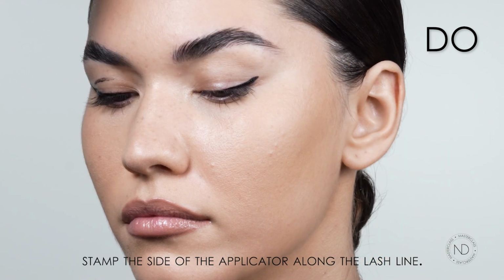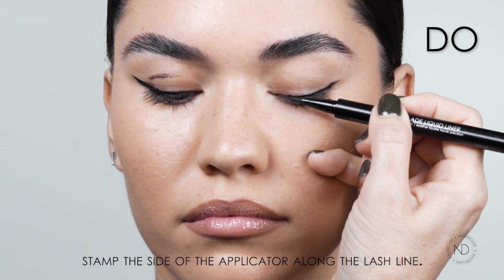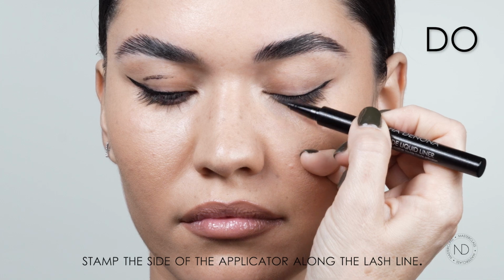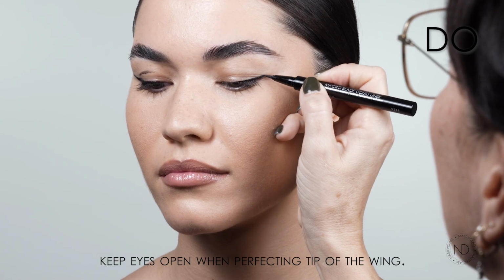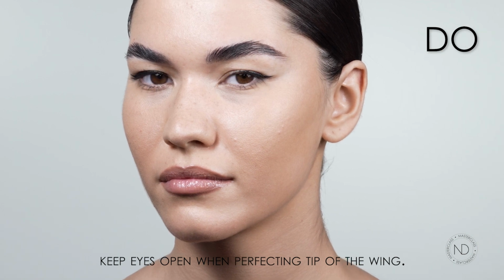Continue to stamp with the side of the applicator as close to the lash line as you can. And tip number 3, you have to keep your eyes open when perfecting the tip of the wing.